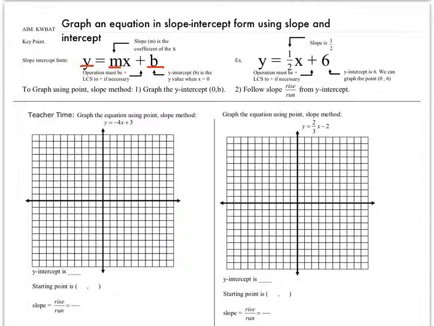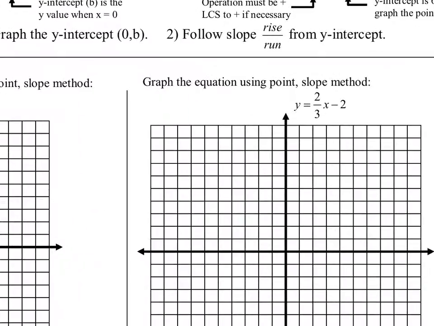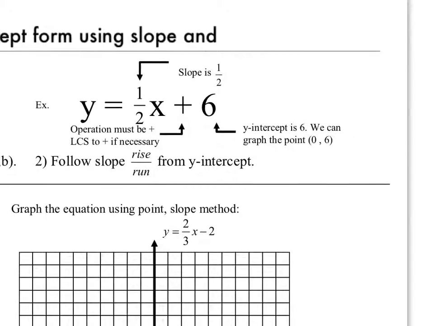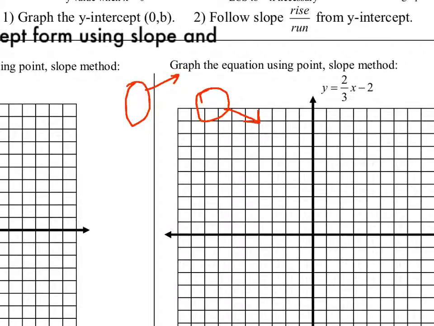So, as an example of a slope-intercept form equation giving us a slope, I'm going to zoom in over here a little bit. y equals 1/2 x plus 6. So what this is telling us is that 1/2 is the slope. And 6 is the y-intercept. Again, when we're talking about the y-intercept, we're talking about where the line crosses the y-axis. So if we know where it crosses the y-axis, that tells us one of the points on the line. Okay, so let's look at our first example.